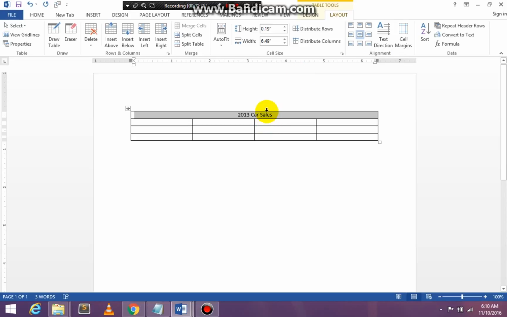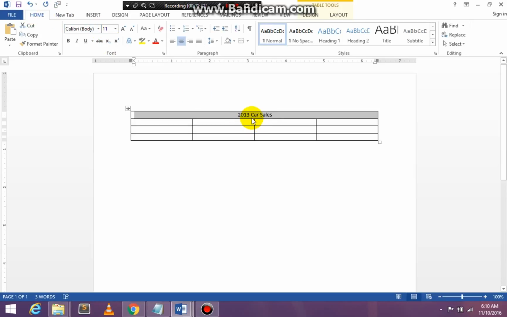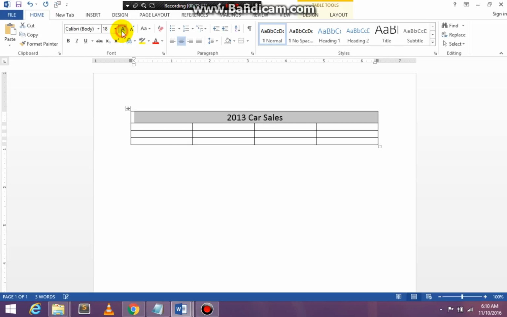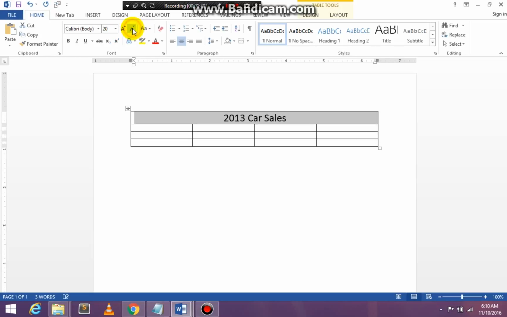Alright, so what we're going to do here is go to the Home tab, and what we want to do is grow this font to size 20. And there is size 20. And I'm going to click out just so that you can see it. Alright, then our second row in the first column is going to be called Name.